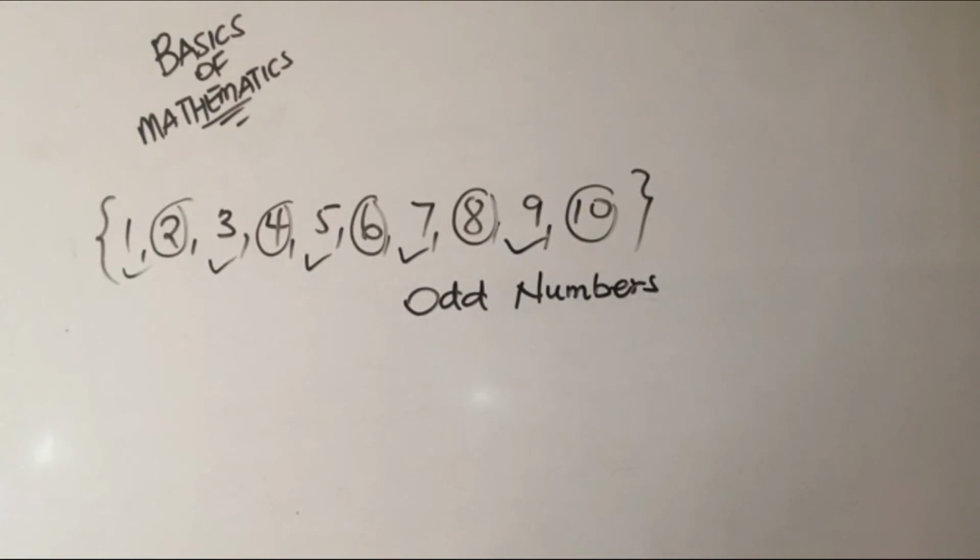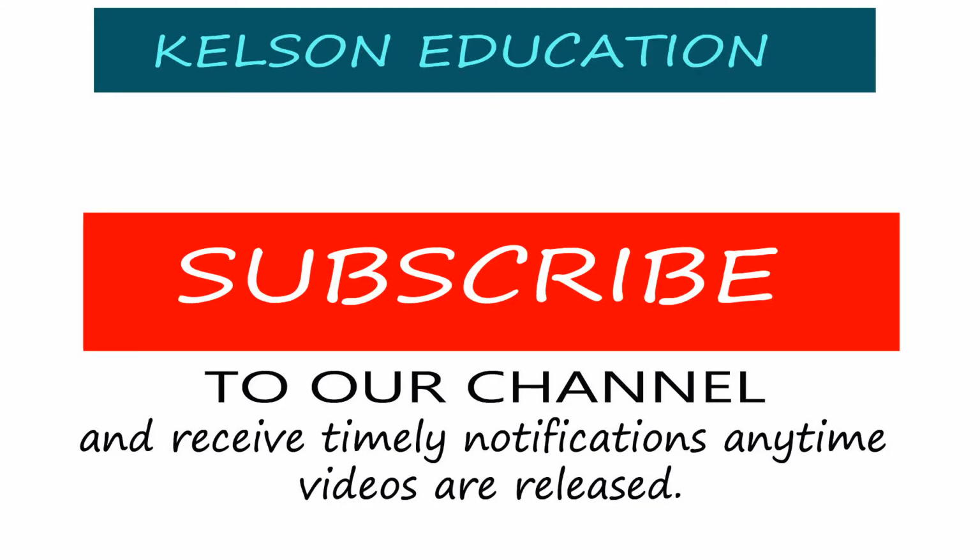So now we can tell the difference between even numbers and odd numbers. You can try this for as many numbers as you could, continuing from 11, 12, 13 to maybe 50 or 100, any number you like to end up with. And trust me, the more you work on these numbers and understand the basics of mathematics, trust me, math is going to be fun and easy for you.